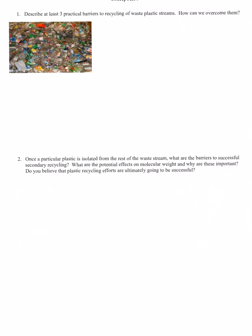We also know that, aside from molecular weight, when these chemical reactions occur, we're putting more OH groups into the PET. And if this occurs enough, then it becomes more brittle because of enhanced secondary bonding, right? So you have something that is adding to the ability of the plastic to hydrogen bond, which makes it stronger, but it also makes it more brittle. It's always a trade-off, always a yin and a yang.